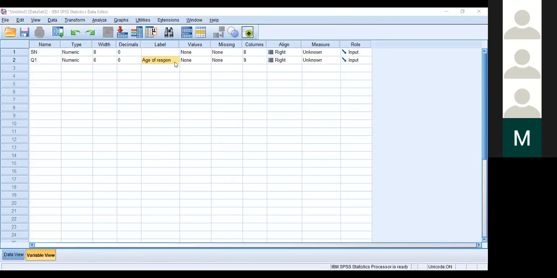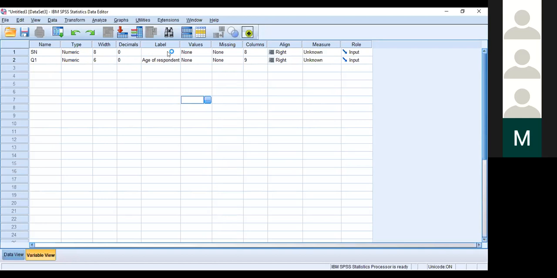Okay, sorry. I'm back. So, age of respondent. Can you see? There's room for gap. So that one you can write anything as long as you want to write. Have you heard of this? Whatever the variable is, you can describe under the label.